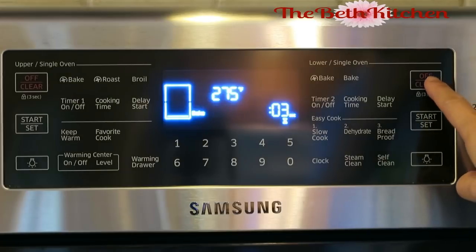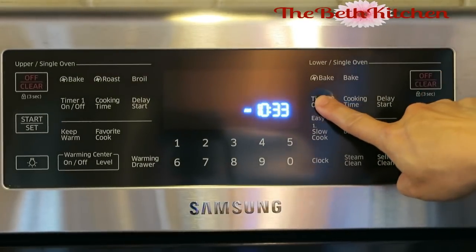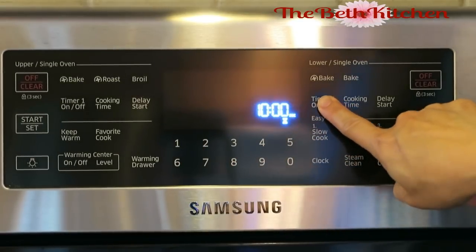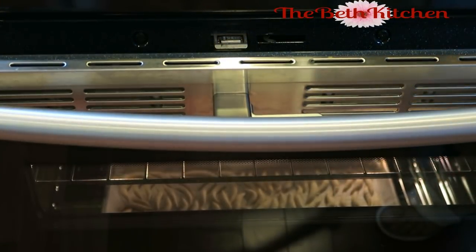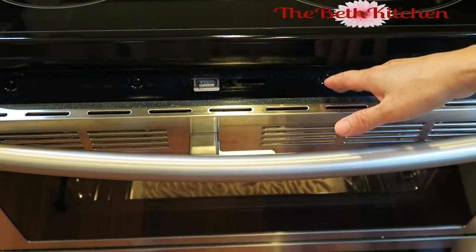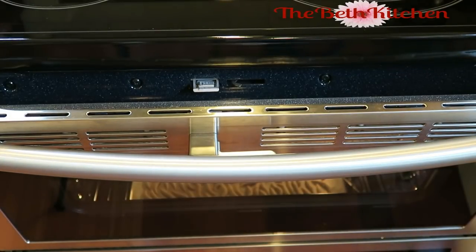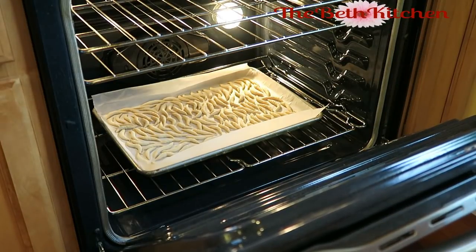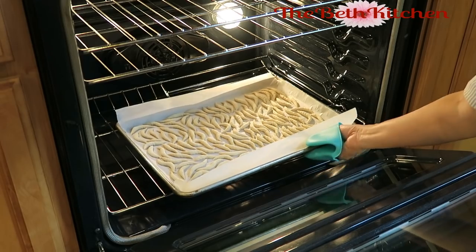After 33 minutes of baking, I will turn off the oven and allow the cookies to sit in there for 10 more minutes with the oven door slightly open. After 10 minutes, remove the cookies and allow them to cool completely before serving.